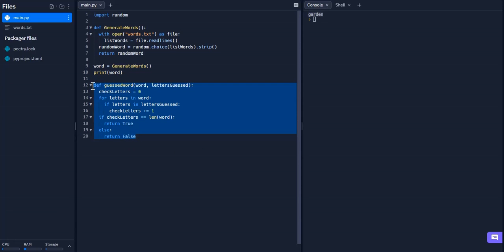So that's all we have for this guess_word function, where we iterate through each of the letters in the actual word, compare them to the letters that the user has already guessed, and keep track of that in a variable. If the variable's value is equal to the length of the actual word that has to be guessed, that indicates the user has guessed the word correctly. Otherwise, we return False to indicate that the user is still guessing the word. So that was basically this part, and in the next parts we're going to explore more of the logic behind the actual Hangman game.